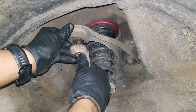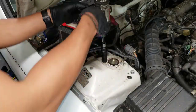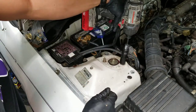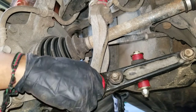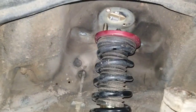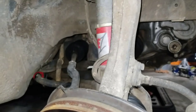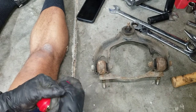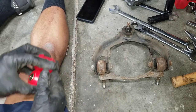So now we can just push this up and out of the way. I could have removed the upper control arm without dropping the coilover, but it is a lot better to work with the whole thing outside of the wheel well. I did have to remove the fork again to give myself more clearance — that allowed the shock to come down far enough to get the upper control arm off. Now let's look at these bushings. Those black bushings in there will be replaced by these new ones. They'll look better, but nobody will see them.